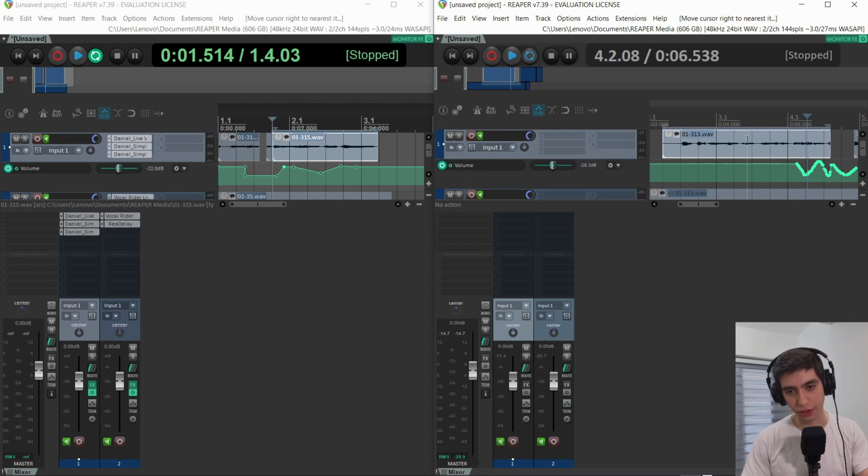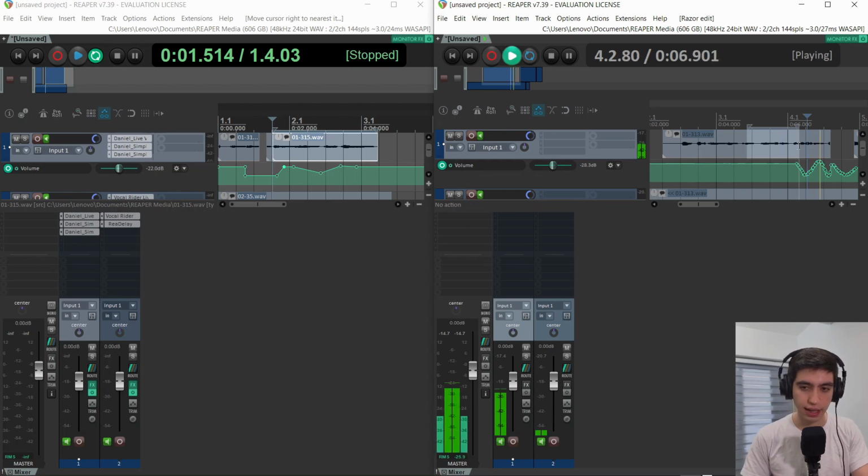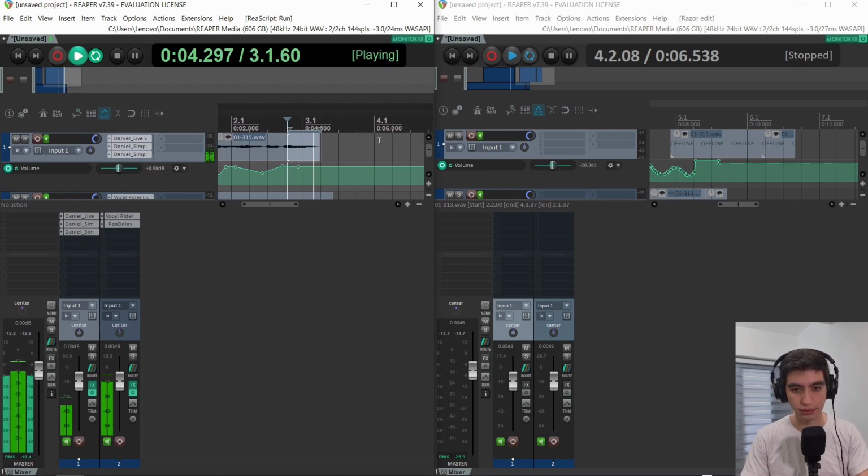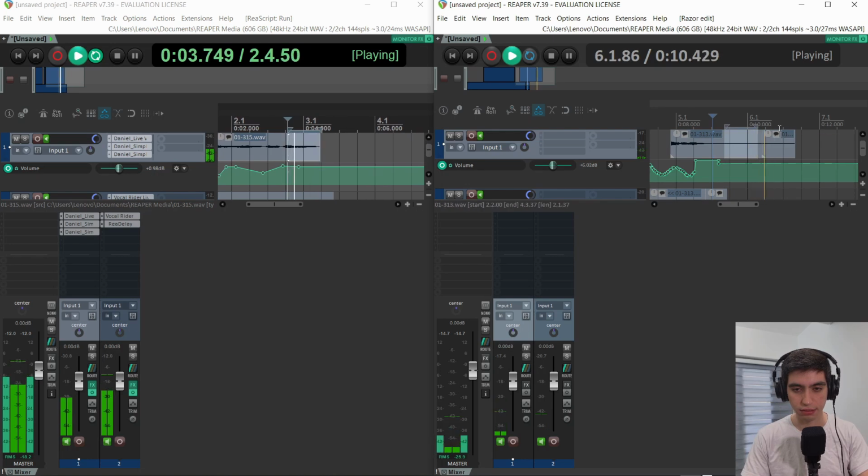In Pro Tools, if you do a time selection, you hit play, you will play from the start of the time selection. On here, it doesn't do that. So I made a script that will see if there's time selection, and if there is, it will play from the start of the time selection. So let's put the cursor right here and I'll do a time selection and I hit play. It starts from here. Whereas in this Reaper, it doesn't. If I put the cursor here, it's not starting from the time selection.